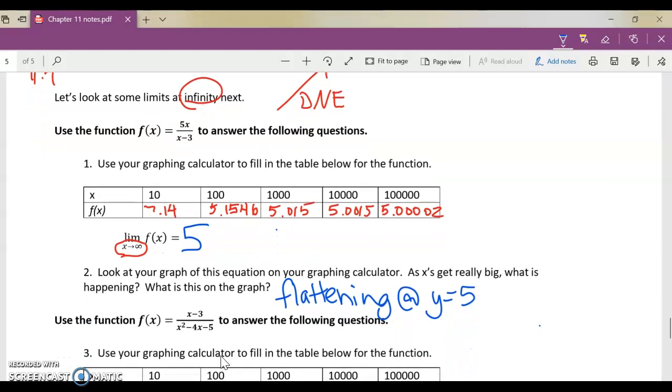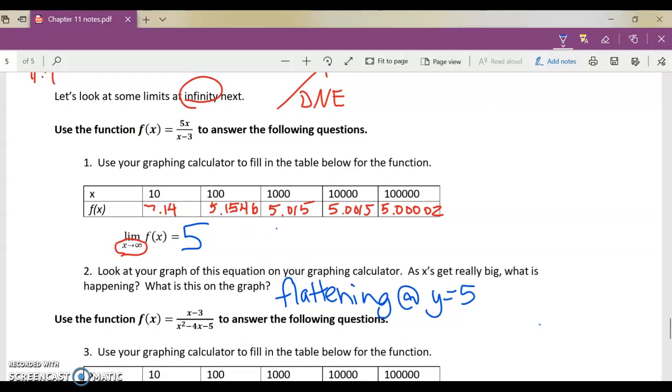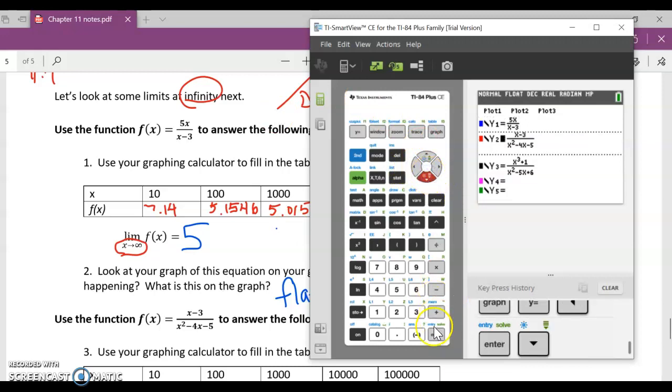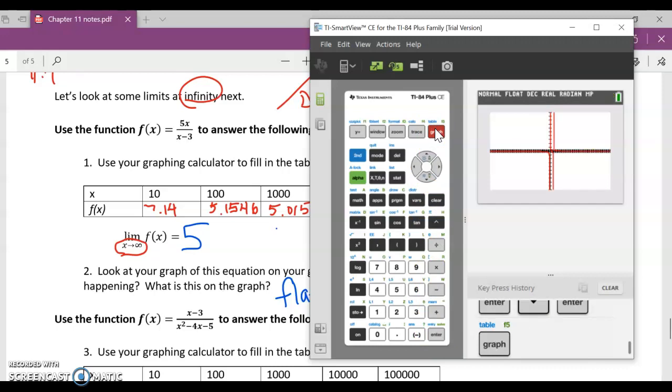Let's go on to our second function here and see if we can make some more connections. I'm going to change my equation in my calculator. I'm going to go to my y equals. You can type this in. I already typed some of these in, so I'm going to turn off y1 because now we're going on to our second example. My window's already changed to 100 and negative 100, so I really am going way out there far. And this time these red curves really flatten out along the x-axis.